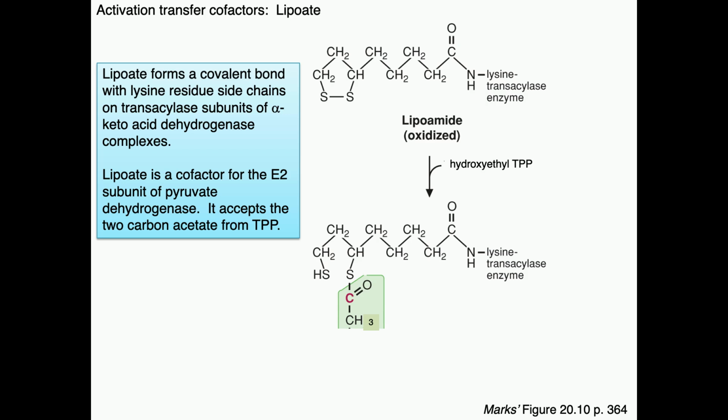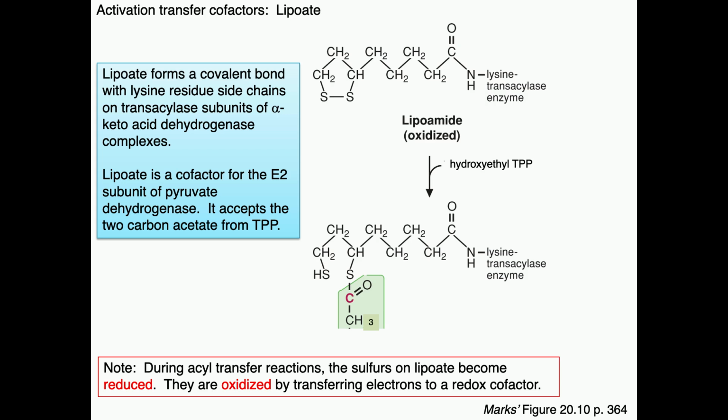So in our reaction, this molecule, hydroxyethyl TPP, is those 2 carbons, ultimately from pyruvate, bound to thiamine pyrophosphate. The hydroxyethyl part, the 2 carbons, are going to get bonded to this sulfur. They're also going to be carrying some electrons with them, so they're going to be reducing the other sulfur. Then the TPP, not shown here, would be a leaving group. So it's a handoff of those 2 carbons from thiamine pyrophosphate to lipoic acid. And as I mentioned, these sulfurs are a redox component of our electron, or of our acyl transfer enzymes.